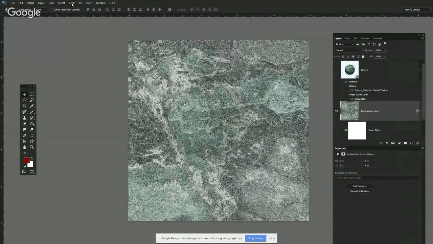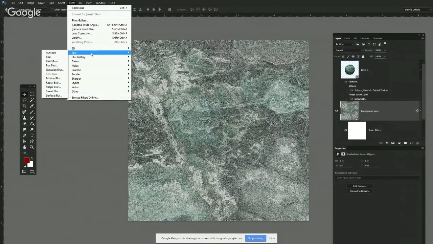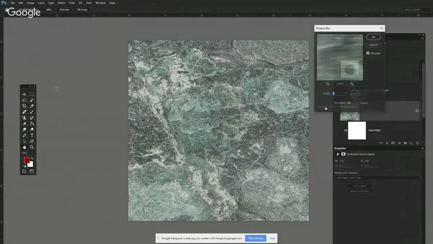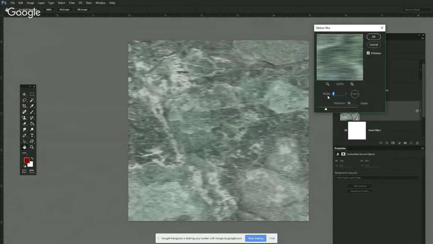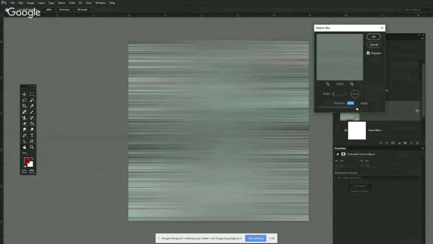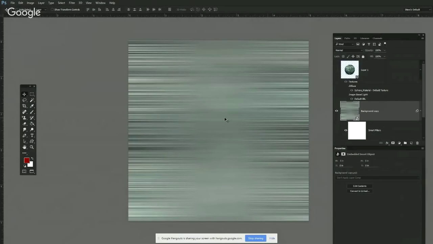Now I'm going to add another filter, blur and a motion blur, keeping it at a 0 degree angle, which is completely horizontal. But I'm going to pull this all the way to the right. And I'm going to click OK. Now I'm going to use a shortcut to reapply that last filter.